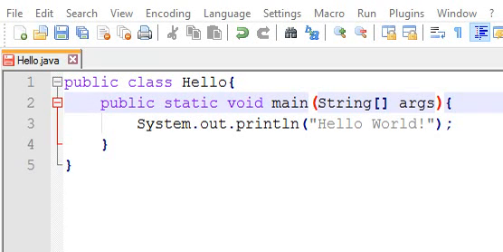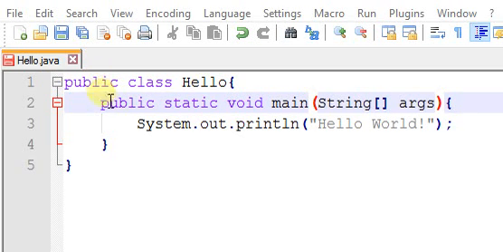Okay, so this is a brief explanation of just about the simplest kind of Java program you can write. This is the Hello World program. So first of all, notice that some of these words are in purple and some of them are in black and some of them are in grey. This is essentially to tell you something about the different meaning of these various kinds of parts of this program.